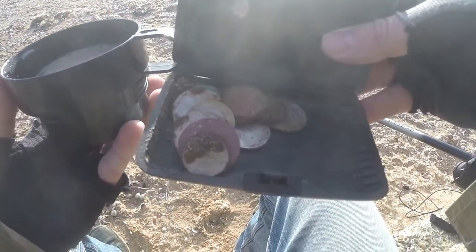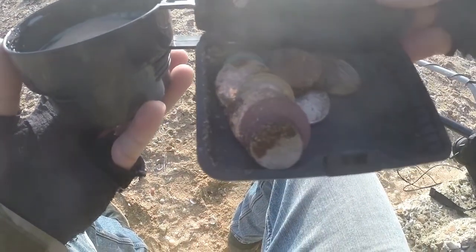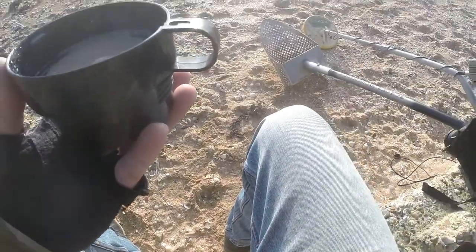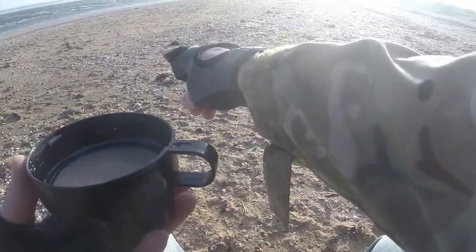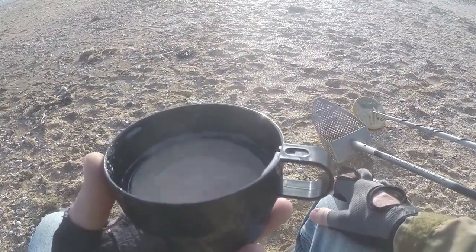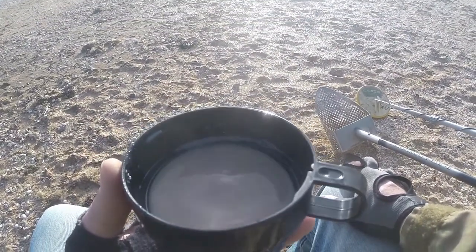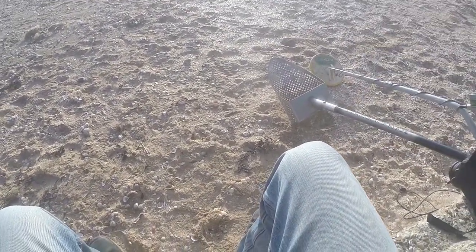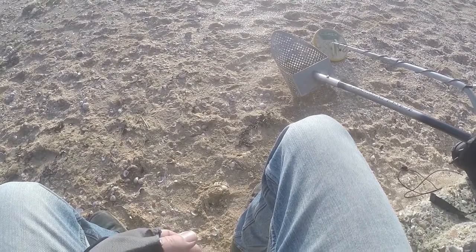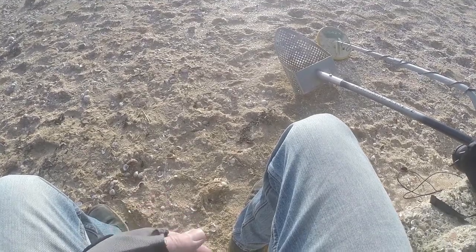Here's our booty for today — a nice little pouch full of coins. I'll do the round-up and show you all what we got. What the tide's been doing is coming in and flipping the coins up onto the top in amongst the stones. It pays to try different areas of the beach — you might look at it and think it'd be hard going, but that was where the coins were today. You've got to go up and down the beach until you find a coin, then keep going until you eke out where they are — and that's where you dig.